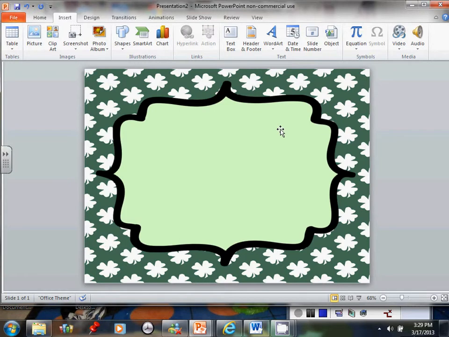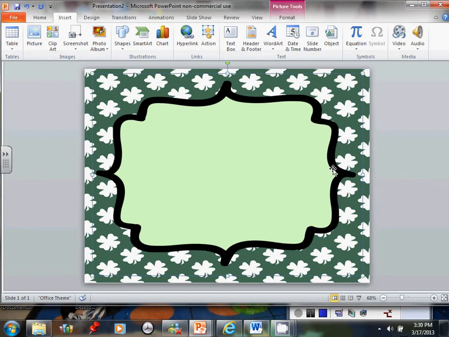But first of all, I wanted to show you how to change the look of your frames or your clip art. Sometimes I buy products where the items on the page just look like they're popping out, and I love that look. And I can show you real quick how easily that can be done.